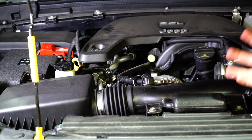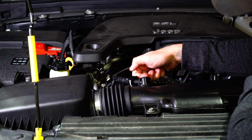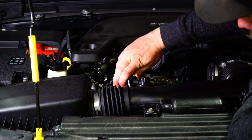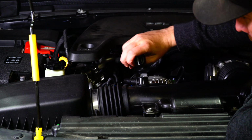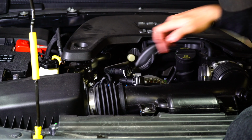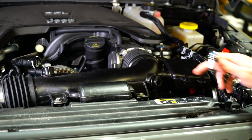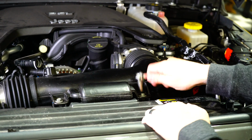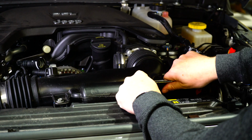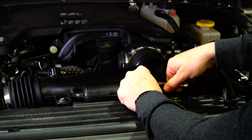Alright, so the next step in removing the air intake is we're going to remove hose number 3 here. And you do that by pushing down this locking mechanism and pulling it out, just like that. That frees us up so we can go ahead and move on to the bolts, the hose clamps, and pull out the air intake module. To remove these front 2 bolts here, you're going to use a 10mm socket, and to remove the hose clamps, you will use an 8mm socket.